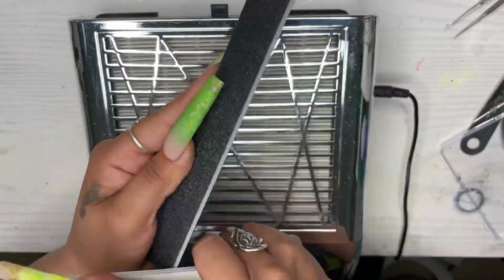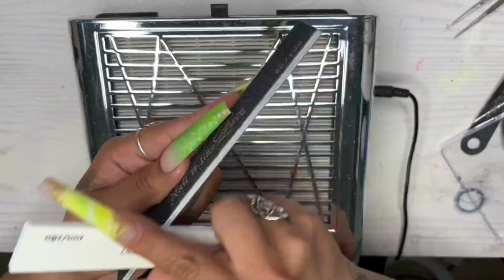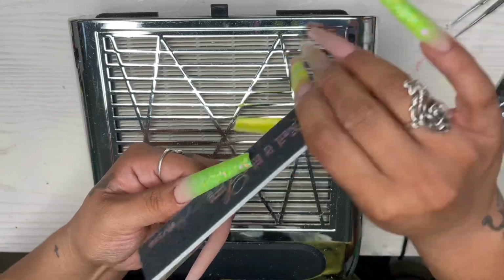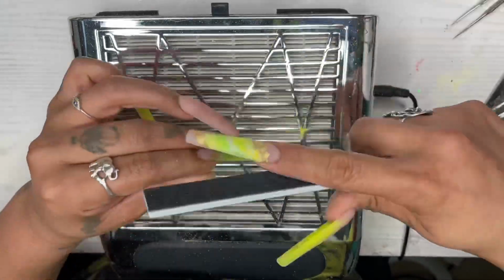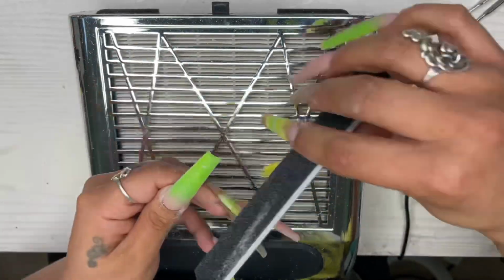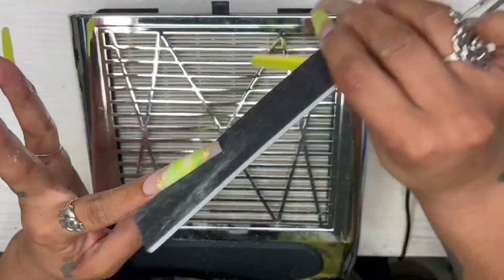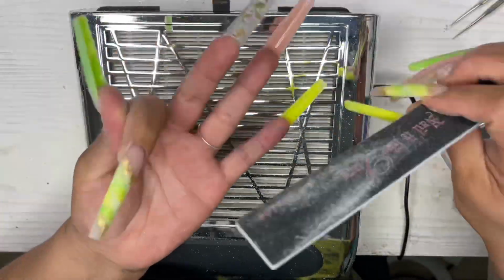Well, not so new, but this is part two of my last video because I didn't post the finished product. It was a really long video since I did both hands at the same time. Here I decided to use a new nail file with a coarser grit, obviously. I was surprised I did not take that long shaping my nails.